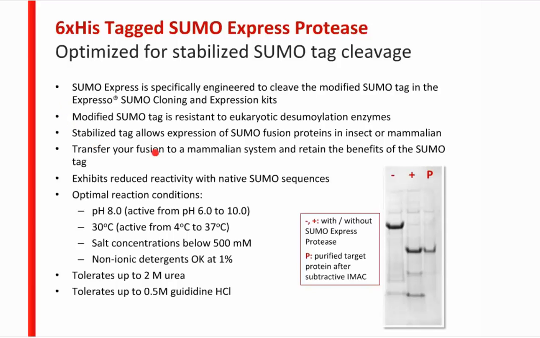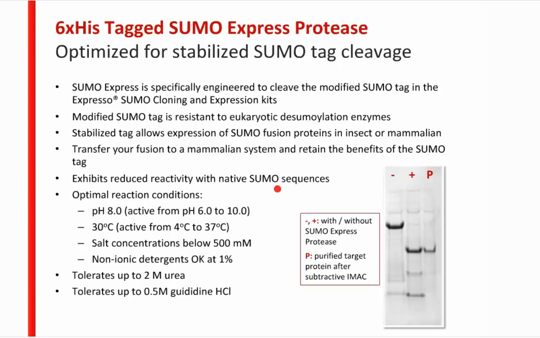That does not work with regular sumo tags. It only works with this engineered sumo tag. So you can transfer your fusion to a mammalian system and still retain the benefits of the sumo tag, should you so wish. It does exhibit reduced activity with the native sumo sequence, so it will cleave the native sumo tag, it's just not very efficient. And native sumo protease will not cleave this special, stabilized tag.